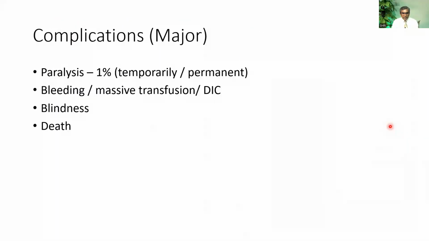So complications wise, I think I have told you about the main complications. There are a number of complications that can occur, as in any other surgical method. You can get anesthetic complications, you can get complications due to positioning, bleeding, infection. Then there are late complications, like you can get complications with fusion, rods being broken, screws being broken. Those sort of things are there. But the main problem that we encounter or we are worried about is paralysis. That's about 1%. And bleeding. And there are occasions where even death is reported, right? But they are very rare.